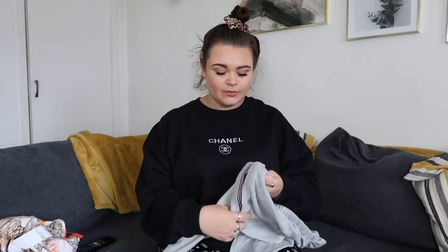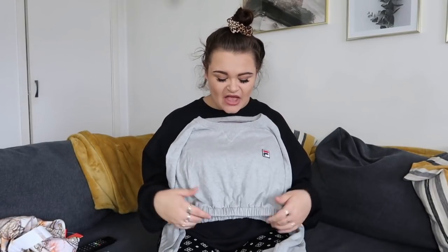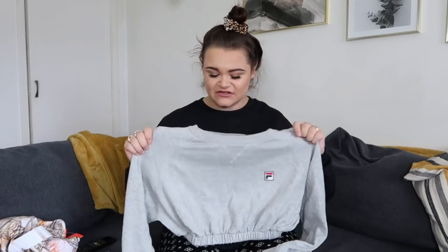The next item was £23 including postage, from a vintage store. It had been reworked - it is a Fila jumper that's been cropped and elasticated at the bottom. I really like the aesthetic of this jumper. The seller said it was still an XL fitting but it looks quite small, so I wasn't sure if it was going to fit or look good. This is the reworked Fila jumper - it does fit in terms of the top half, however the elastic bit is a little bit tight. Nonetheless I will wear it and I do think it looks quite cute.